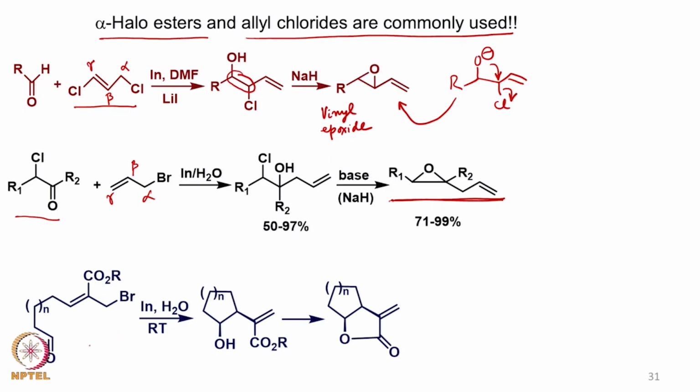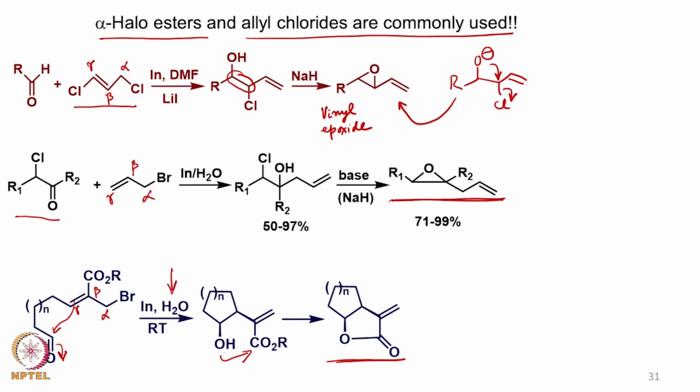And in a similar fashion, if we do intramolecular reactions like this, then of course you have alpha, beta and gamma. From the gamma carbon, the reaction takes place in this fashion, and you get this particular hydroxy ester moiety, and the reaction of the hydroxy group with the ester group intramolecularly leads to the formation of the corresponding alpha methylene gamma butyrolactone. So, this is a very interesting way of in situ generating, and as you can see, the reaction can be carried out in the water medium.